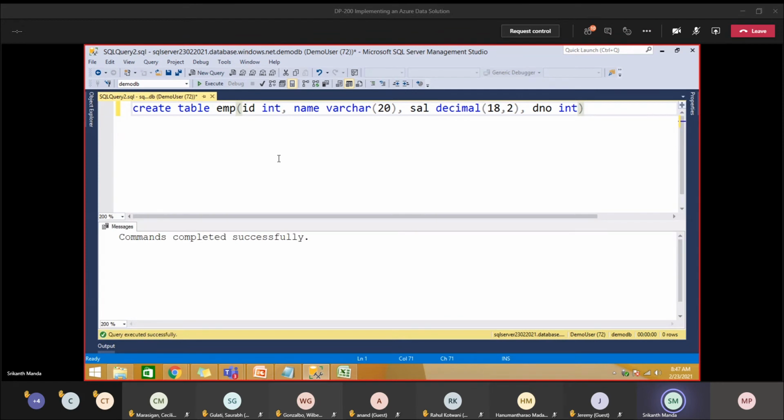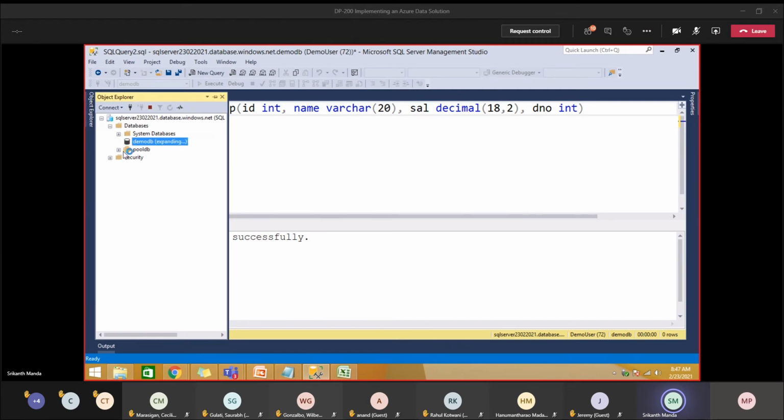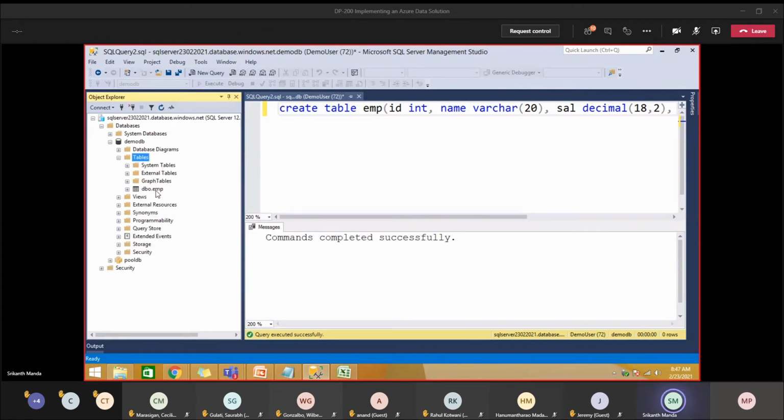Now run this. It's created. This table is created in demo DB, not in pool DB.